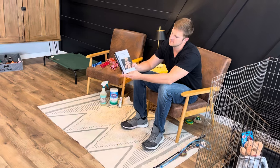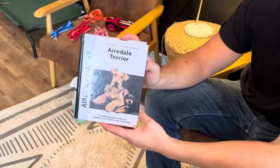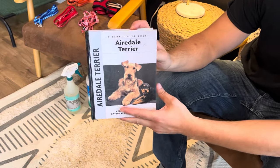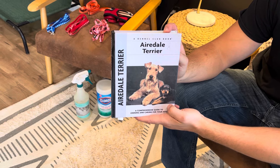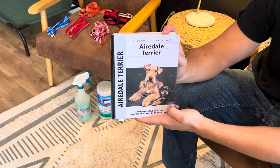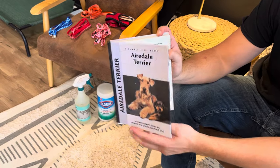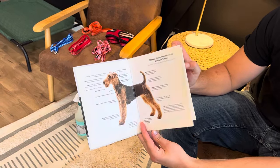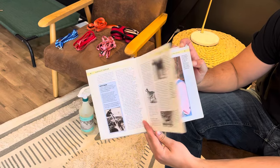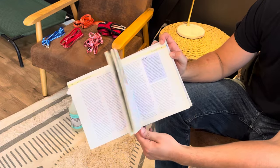This is a book we really recommend for all three breeds of our terriers. I know it says it's for Airedales, but they really have good terrier information in here that I've found applies to all three of our breeds. We really like this book — and I'm not going to lie, we're a little partial because we've been quoted in it quite a few times. I find it to be interesting and helpful for training and just understanding puppies.